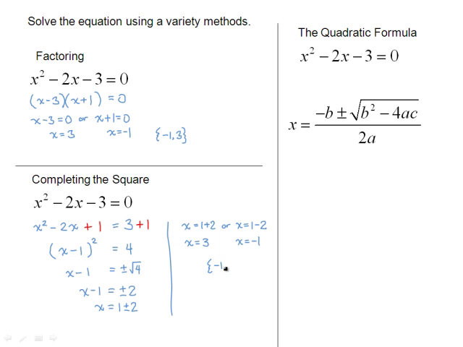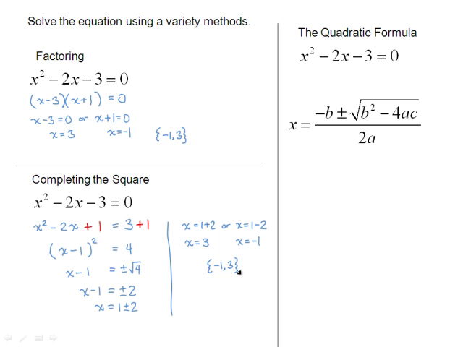Now I know the thing that probably comes to mind immediately is that the factoring was so much easier. Why in the world would we want to use completing the square? Well, we have to remember every quadratic expression is not factorable. And so when that's the case, then up until now we were forced to use completing the square. Completing the square works on any trinomial, whereas factoring only works on the ones that are factorable.